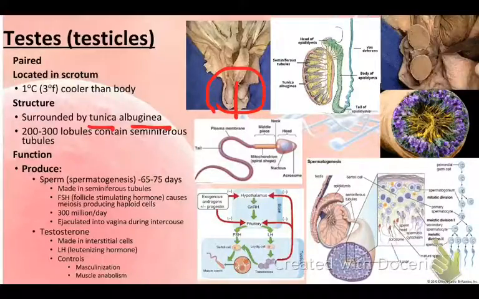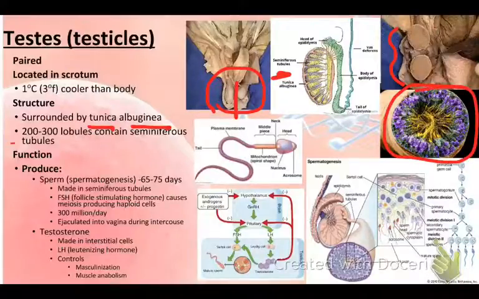Each testicle has 200 to 300 lobules, or little lobes. And inside of those little lobes, we have our seminiferous tubules. Right here, we see that. The seminiferous tubules are tiny miles and miles and miles of tubes, and this is where the sperm are actually formed. This diagram here is a cross-section through a testicle. And then here, this is a really close microscopic view through a seminiferous tubule.